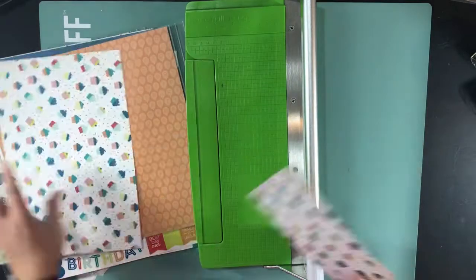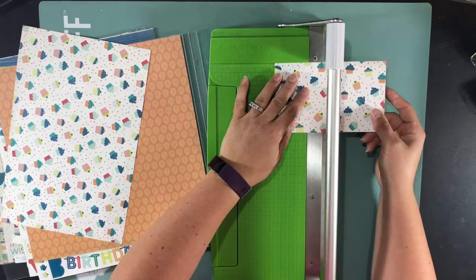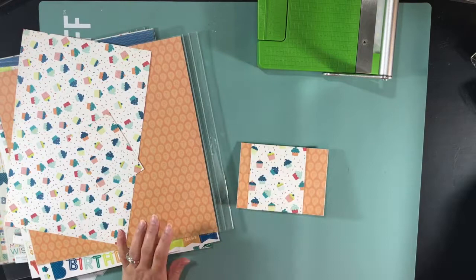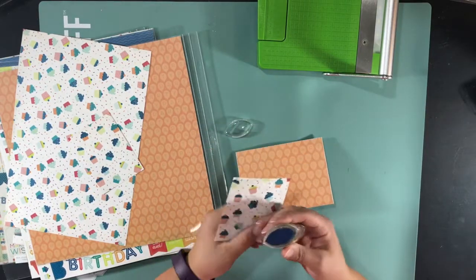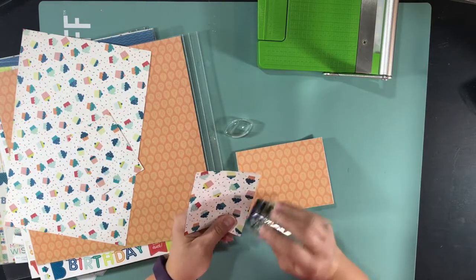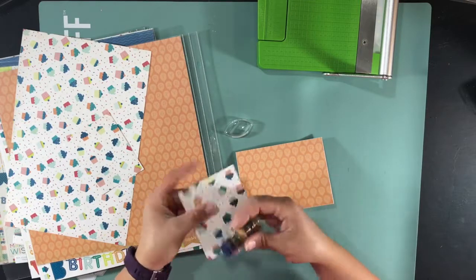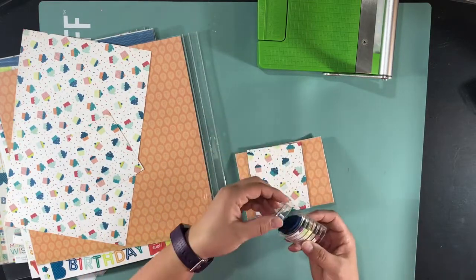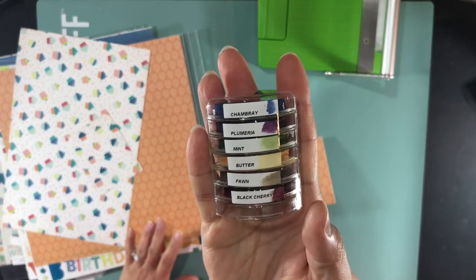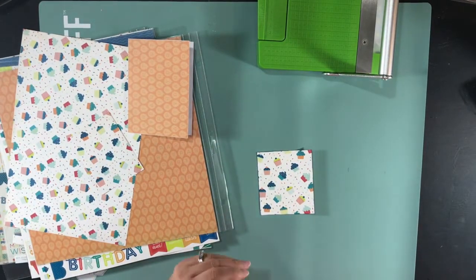So you see me use the orange paper as my background. That is my favorite paper out of the whole collection, along with there's a multicolored dot paper in there as well. So here I'm going to use some Color Box ink on the edges of the paper. The color that I'm using is chambray. It comes in, I think, as a set of 5. I'll hold that up for you so you can see what the colors are. And I did swatch them on the sticker so that I could kind of try to match them.